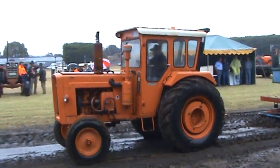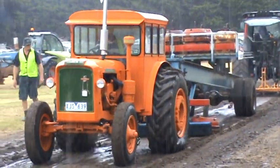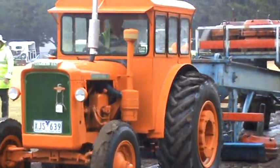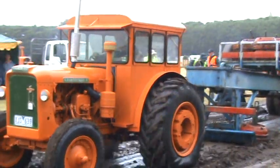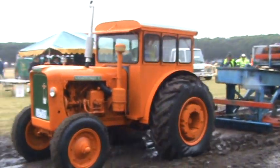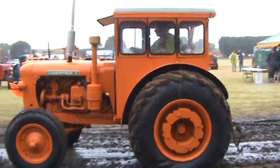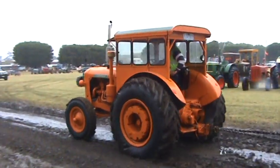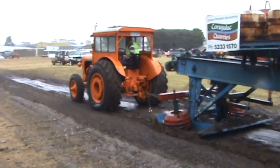I think John's at the wheel of the Chamberlain. He's all nice and snug in there, and we'll have a good pull. As these wet conditions continue, another Chamberlain driver will stay dry as he's heading up towards the end of the pull. This could be going through for a full pull. This is tracking very nicely. Wheel weights on the back, so a good grip from this Australian-built Chamberlain. And it looks like the Chamberlain's going to go on and record a very, very good, strong full pull here today at Colac in some very, very trying conditions.